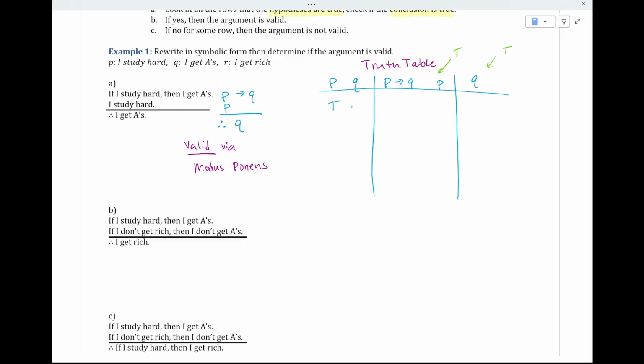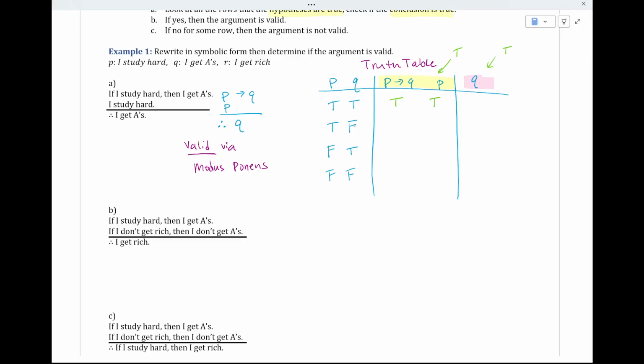So we're going to look at every single combination. True, true, true, false, false, true, false, false. So if P and Q are both true, P implies Q is also true, and then P is true. I'm repeating it here because it's one of my hypotheses. So this is my whole hypothesis area that I want to look out for. So that's why I wrote P again over here. And I wrote Q over here because it's my conclusion.